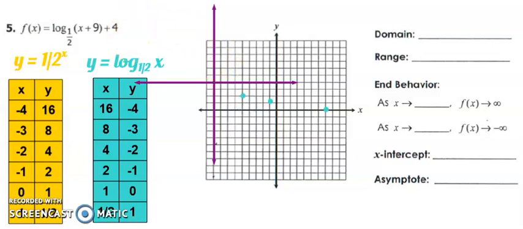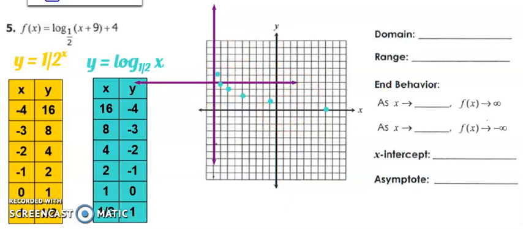Next one we have is (2, -1). (2, -1) would be right about here. The next point we have is (1, 0), so that would be right here. And the last one we have is (1/2, 1), so (1/2, 1) would be right about here. So remember, everything was calculated from this new origin, not from this origin over here.